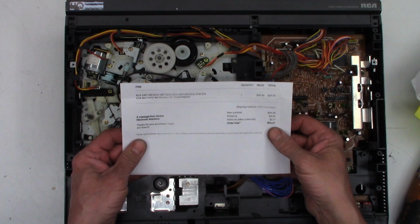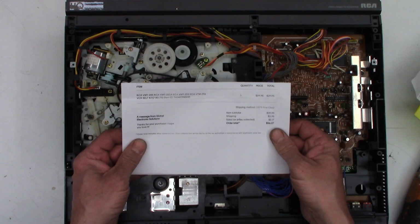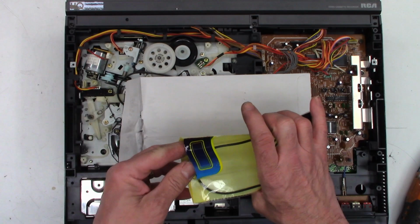If you go and research PRB belts, projector recorder belts, there is a cross-reference that you can download. And it gives you a ton of information about the width, the size of the belt, things like that, the cross section. So I ended up ordering these belts for this customer. And so I haven't even taken them out of the package yet. I think we may have one extra belt in here.